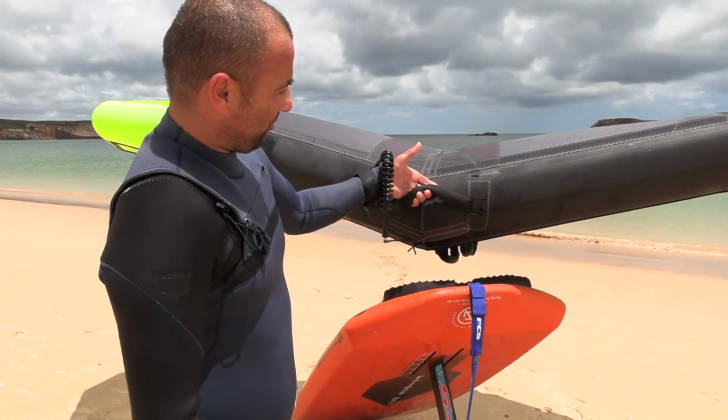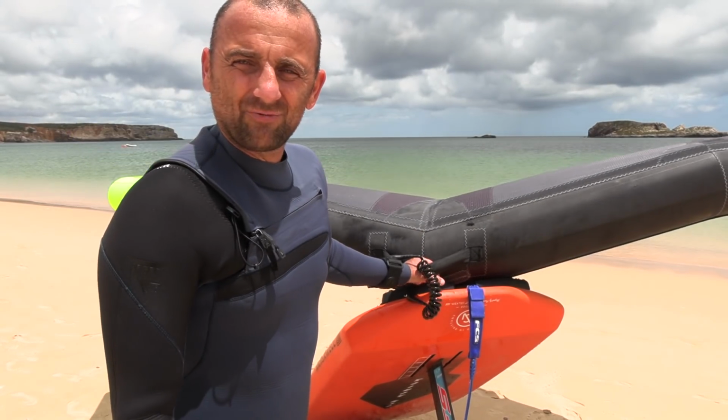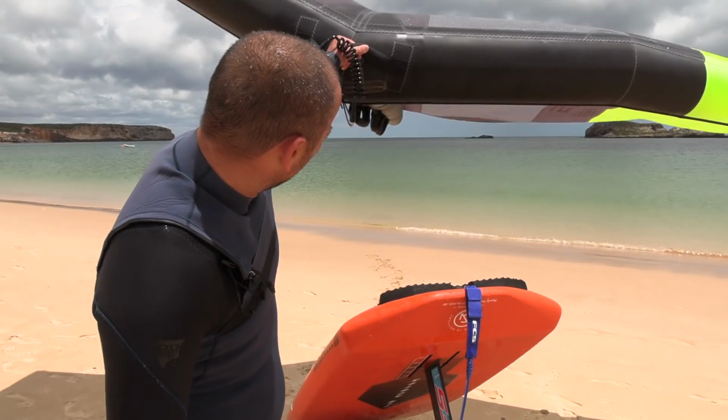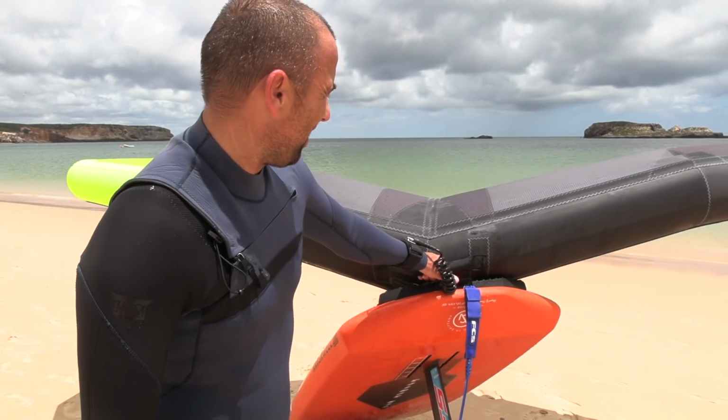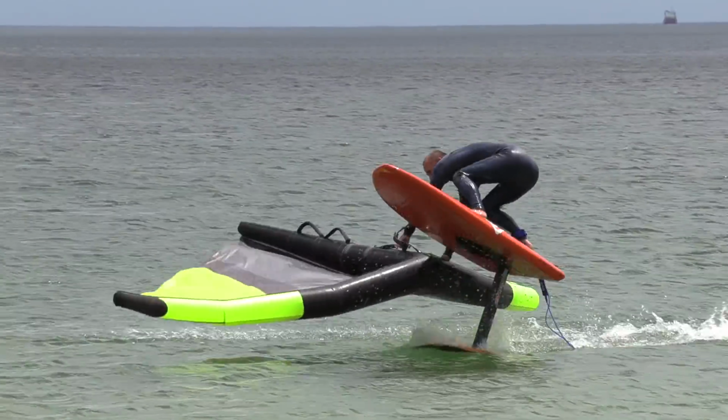And the one on the wing, this is a bodyboarding leash. I'm not quite sure I've got it in the right place, or that's where to put it. Maybe you put it in the middle. I actually don't know, but I had quite a good crash, I think.